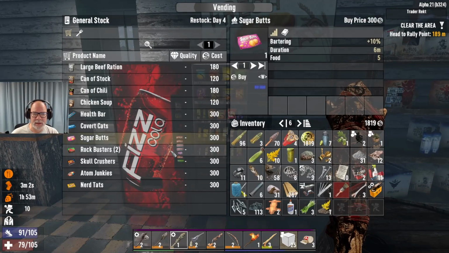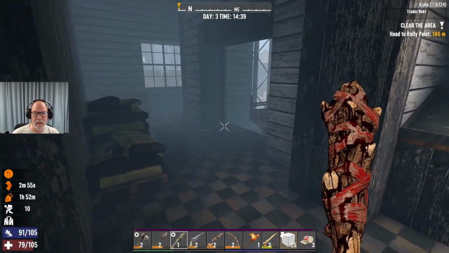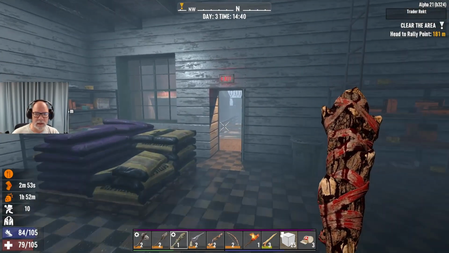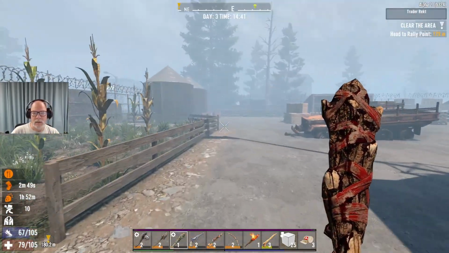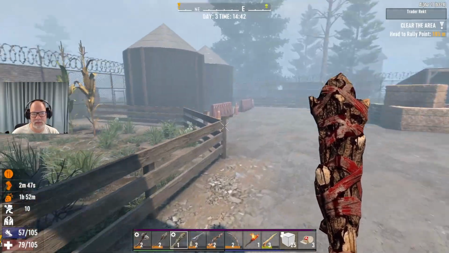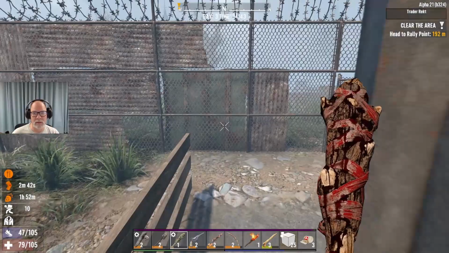I'd like to get some sugar butts. Sooner or later, they're going to help. At 300 right now is a lot of dukes for me. Okay, let's go back to the house and dump off our stuff. We need to mark down our house.